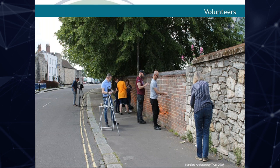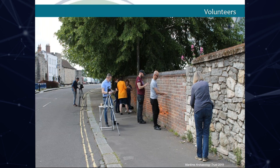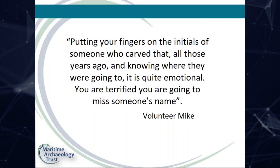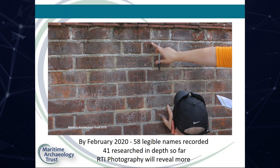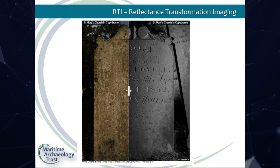Volunteers play a vital role in this project. So far more than 50 have been involved in identifying and recording the inscriptions either by eye or through photographic recording. Other volunteers research the names or follow up particular angles of the story and visit archives to gather photos and documents. One volunteer put it very succinctly when interviewed by ITV: 'Putting your fingers on the initials of someone who carved that all those years ago, knowing where they were going, is quite emotional. You are terrified you are going to miss someone's name.' In order not to miss any, we will be using RTI photography to capture and interpret inscriptions that are not visible by eye.